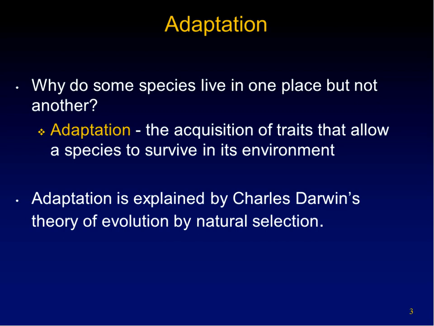This was true even though Mendel, who first proposed how traits were inherited, was a contemporary of Darwin's. It took nearly another century before biologists could use their understanding of molecular genetics to put together a modern synthesis of evolution that clarifies these details. Molecular genetics provides strong support for the theory of evolution, and we'll get to a little bit of that in later slides. So by definition, adaptation is the acquisition of traits that allow a species to survive in its environment.